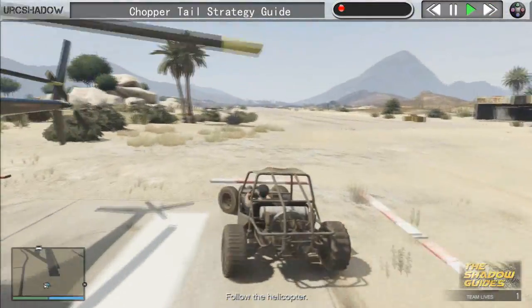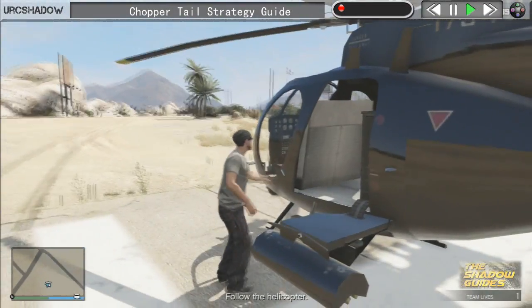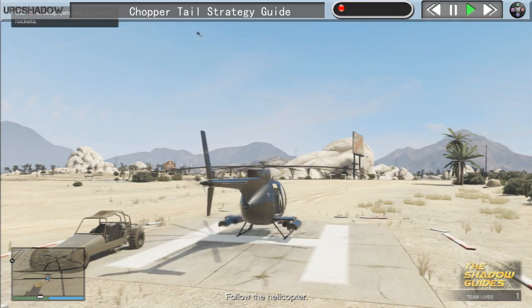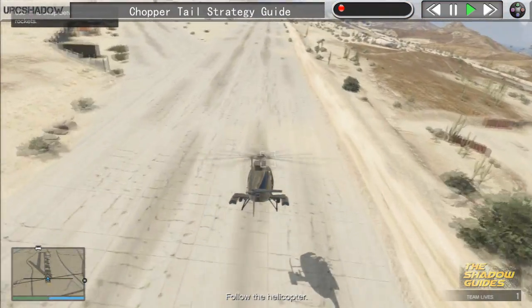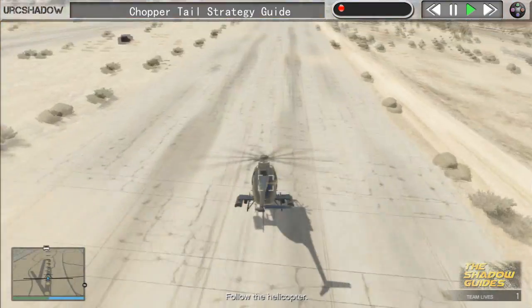So coming back to the desert airfield, where we're going to grab the buzzard instead of driving to the house. We're going to get in the buzzard and then make our way to the house using the same reference points as the oil derricks and the billboards. Notice there's the enemy chopper that we're supposed to be following.